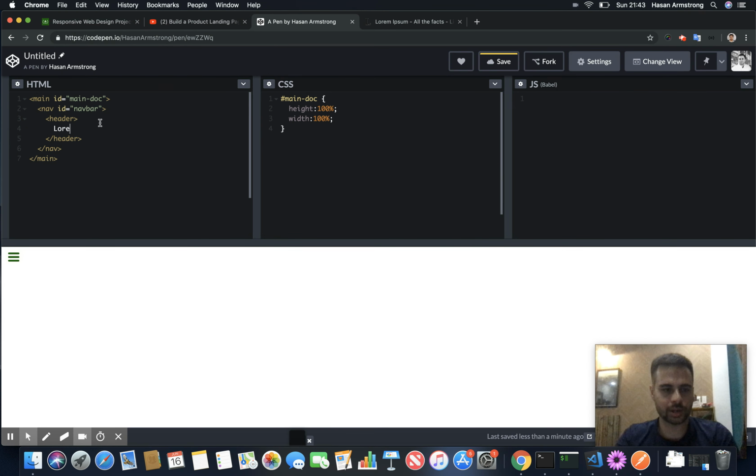So we're going to call the header lorem ipsum. This is like the nav bar title. So it's right over there.